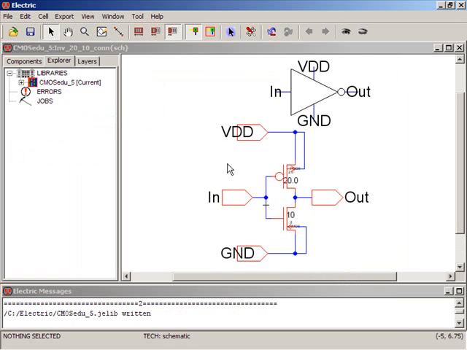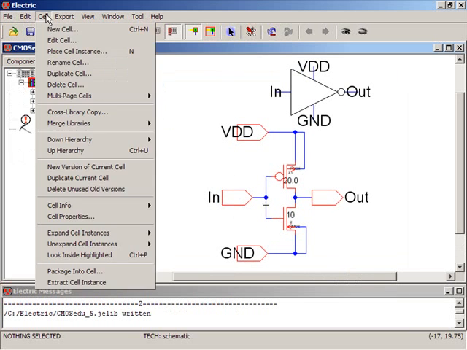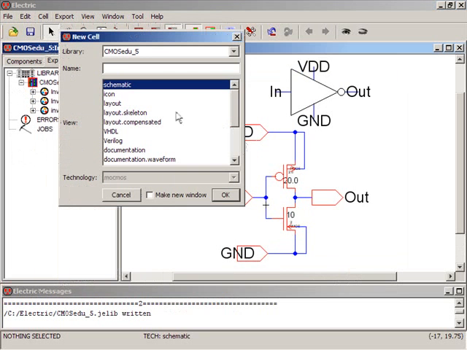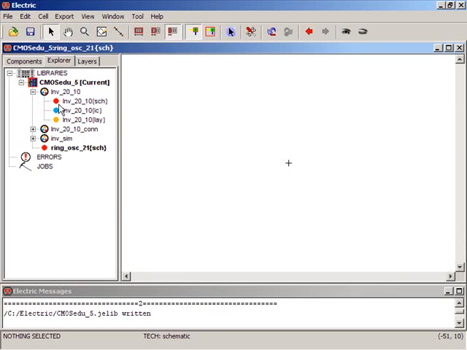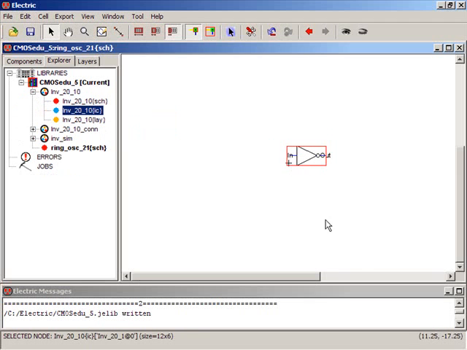Okay, so now let's generate a new cell and make it a schematic and call it ring oscillator 21, a 21-stage ring oscillator schematic.